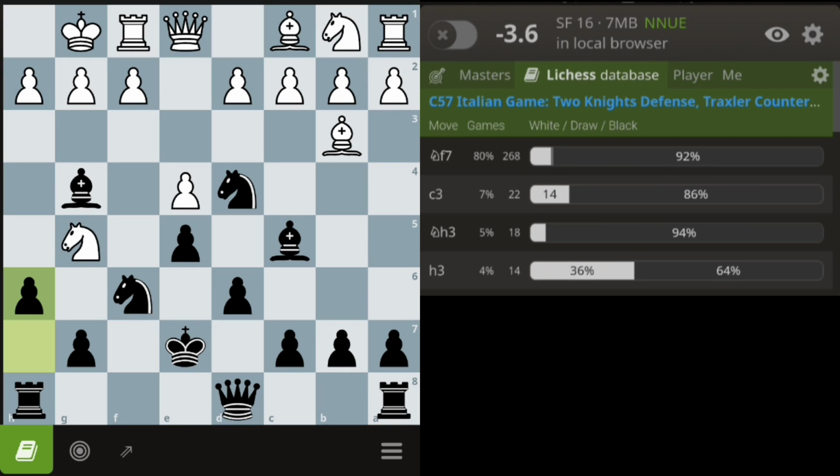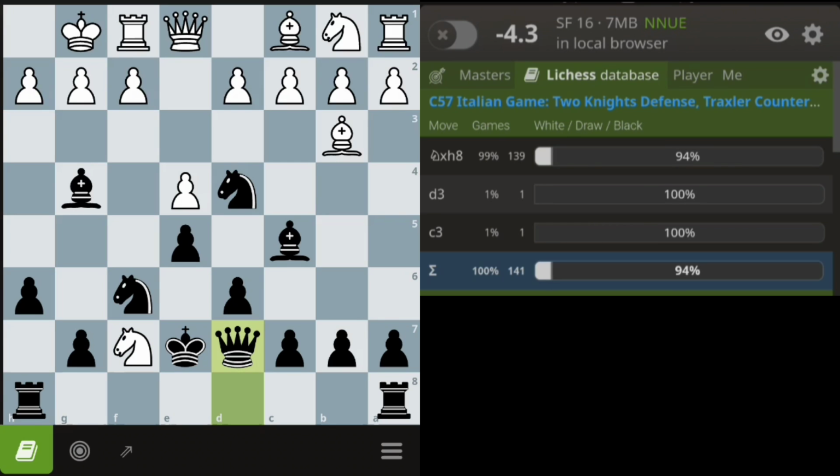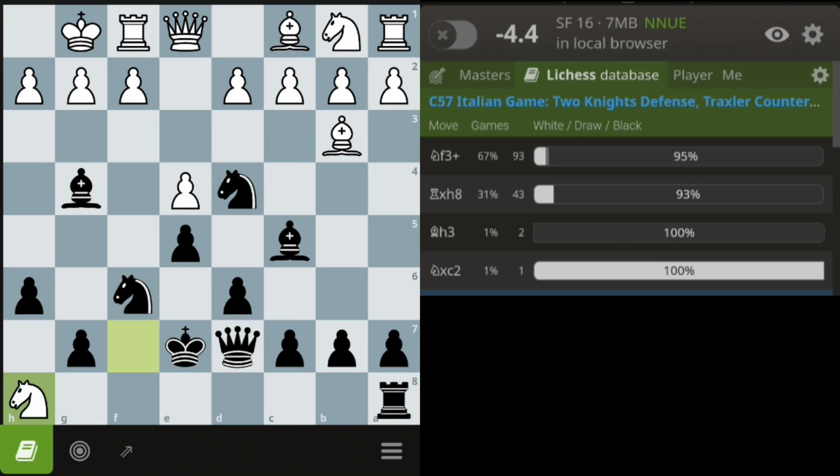So here we play pawn to h6 to hit the knight. Most guys are going to go knight to f7. Now our queen is under attack, so queen goes to d7. And in this position, they have to capture the rook, which is what 99% of the time people are going to do. Otherwise, we are threatening to capture this bishop, and then this knight is unprotected. So they would capture the rook.